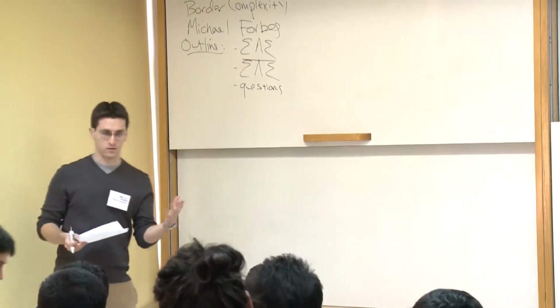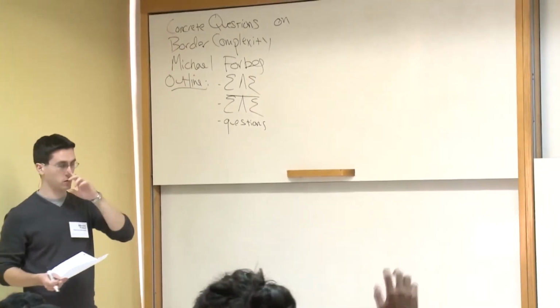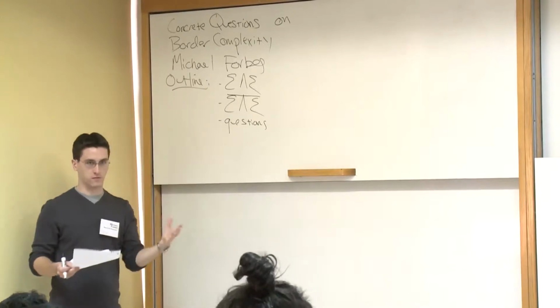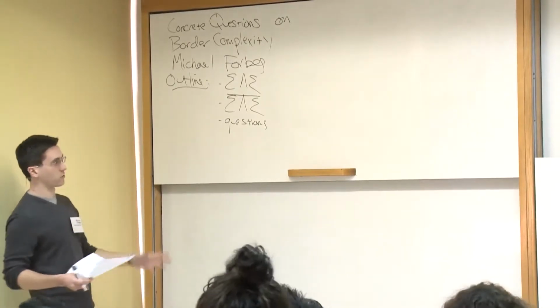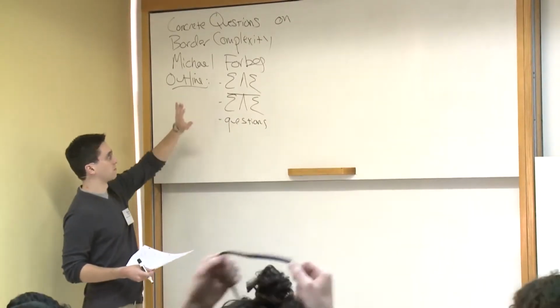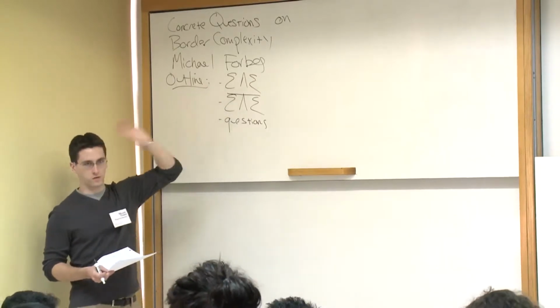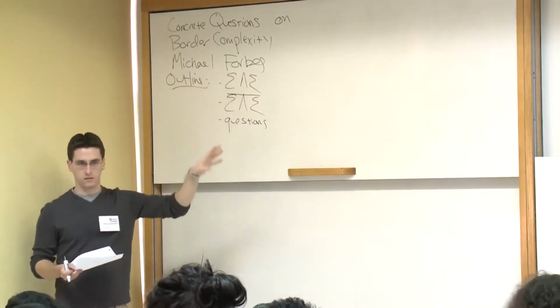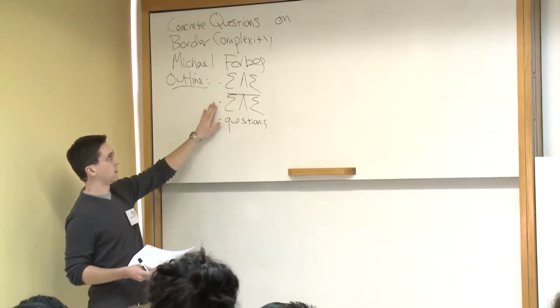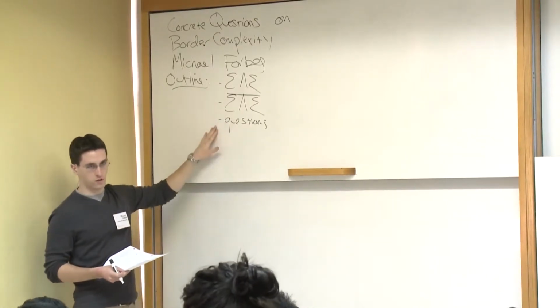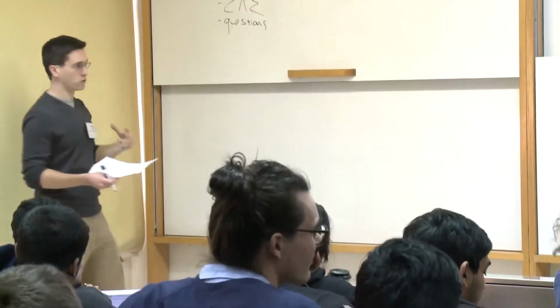Basically what Catan talked about: border complexity. A lot of the notions Catan already defined, I'm going to define them again because I think they're important. I'm going to talk about depth 3 powering formulas, which those of you at boot camp saw, and I'm going to tell you again. I'm going to talk about the border complexity version of that, and then I'm going to give you a bunch of questions. I'm going to try to give concrete questions.